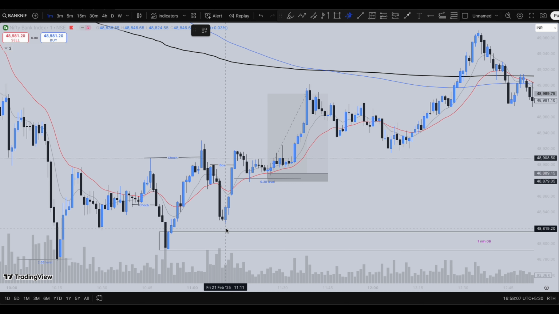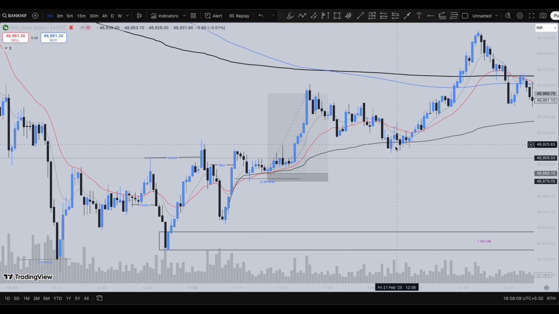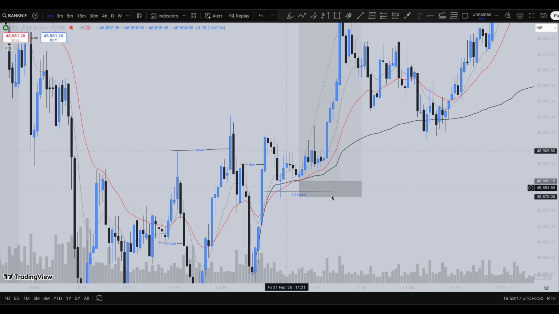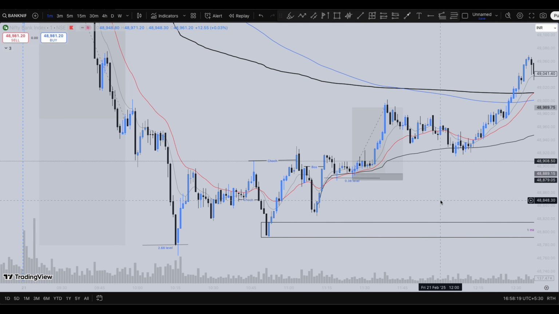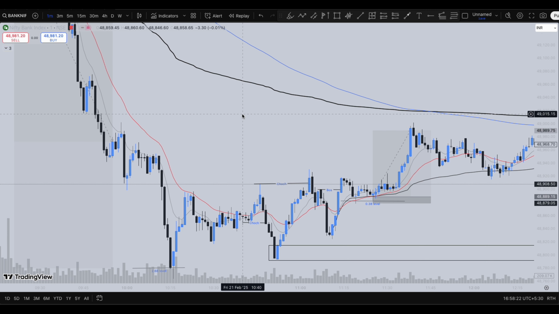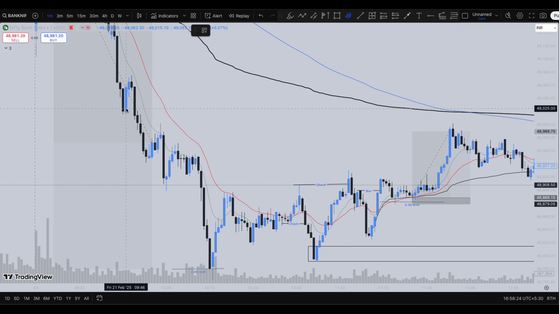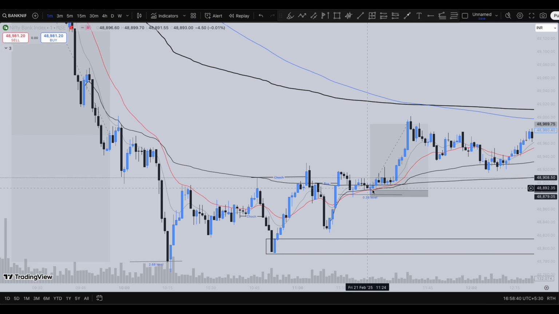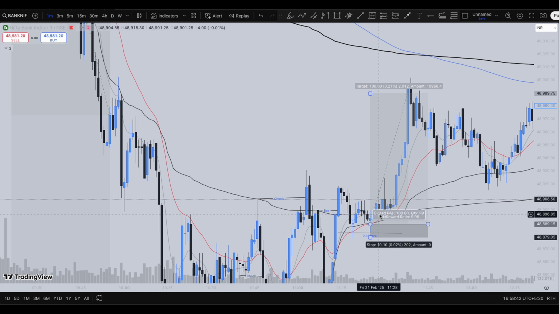And in case you find this kind of support here, you can see anchor VWAP level. Here the price is rejecting. Here also the price is rejecting. And this anchor VWAP level would have found a strong support in case you wanted to take the trade. And if you try to plot another anchor VWAP level, guys, you can see this kind of bullish engulfing pattern. So in case you find this bullish engulfing pattern over here, you can see here the market faced rejection of this anchor VWAP level, and again it faced rejection over here. But after this break of structure, you can see the same anchor VWAP level forming support over here.